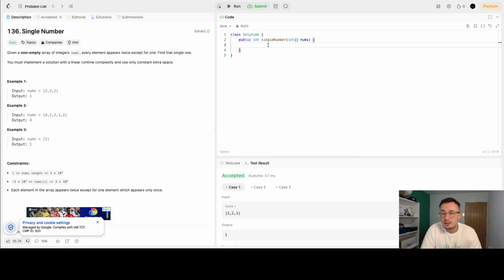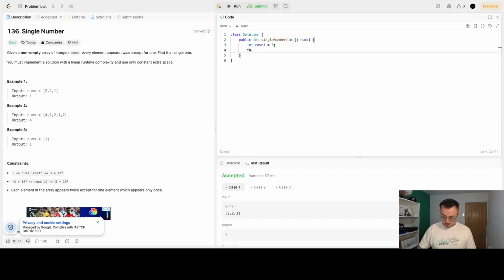So we broke it into 3 steps. Step 1, we need to declare an integer, int count, and set it equal to 0. Secondly, we need to loop through the nums.